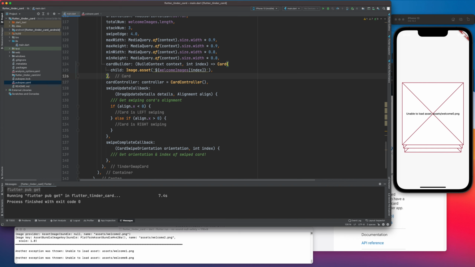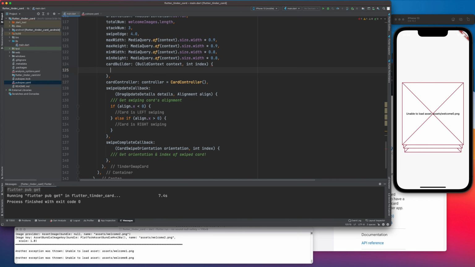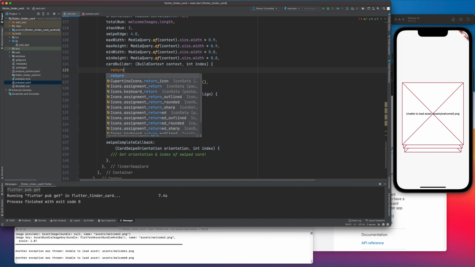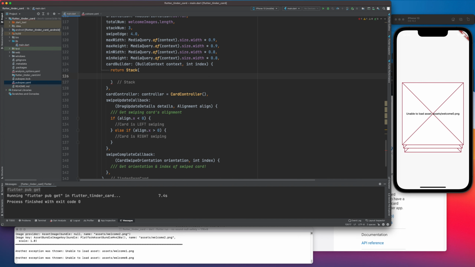Instead of that, I will create a function here, and then let's create a stack, because what I'm thinking is we'll have an image, and then down we'll have the name, and then we'll have the description, and then two buttons like in Tinder we see, right? One is green, one is red, to like or dislike, so something like that. And then children.